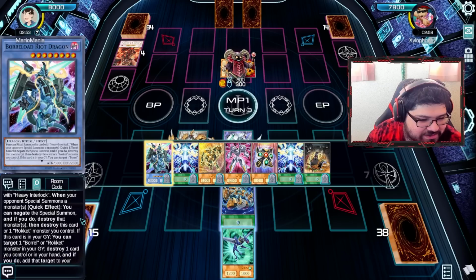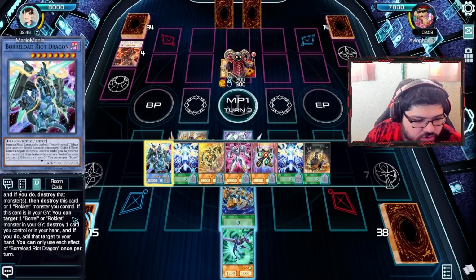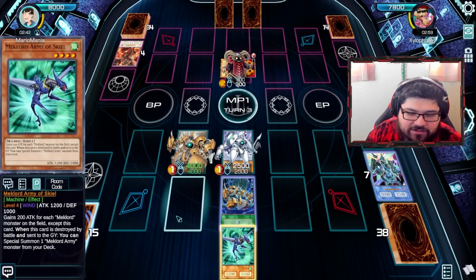Okay, what do you do? What is he doing from the grave? If this card is in your graveyard, you can target one Boro or Rocket Monster in your graveyard. Destroy one card you control or in your hand, and if you do, add that target to your hand. Oh, so I can add them back. Okay.